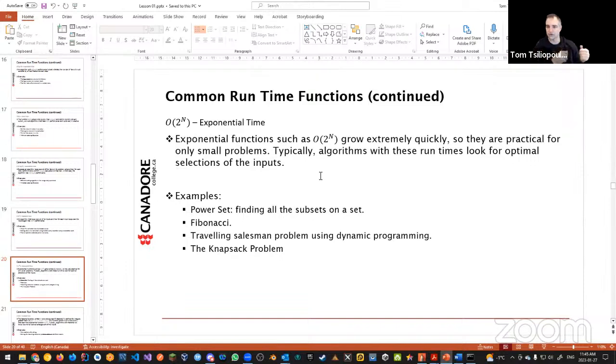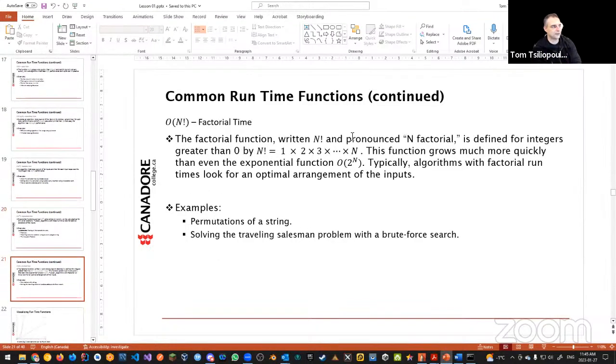It's tough to do, right? The traveling salesman problem using dynamic programming. It's okay, Scott. We're going to cover all these things. The traveling salesman problem using dynamic programming is huge. It's a very classic problem that we're going to talk about in this course. The knapsack problem is another common thing we're going to talk about. It's where you hold stuff in your knapsack and you have an inventory system, pretty much. Exponential time in terms of keeping track of stuff. All right, and that's bad.